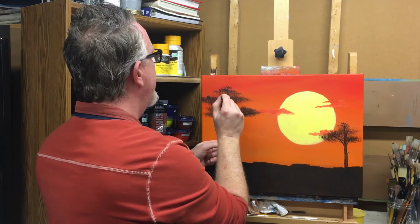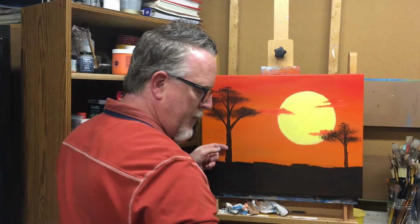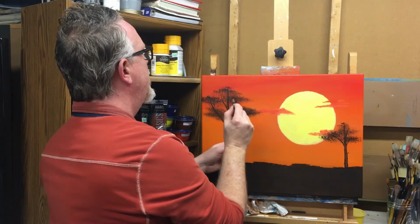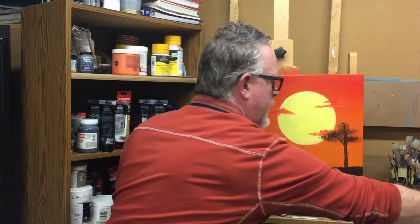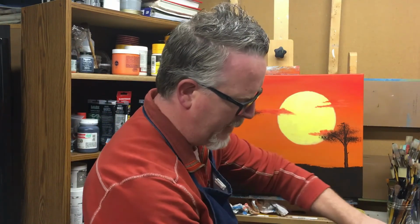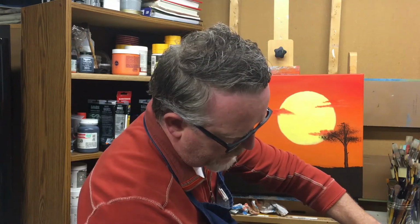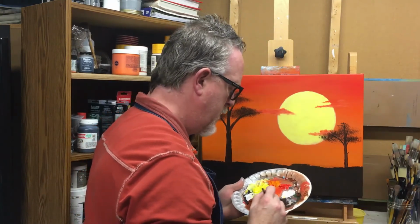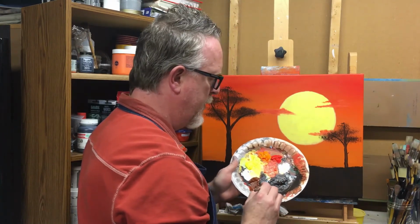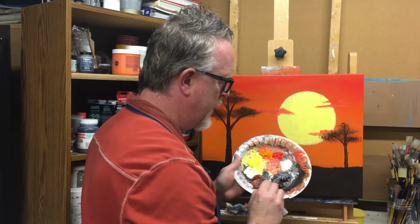You know, if it's too fuzzy for you, which I kind of feel like mine is, got a little bit fuzzy, so I'm actually going to need a little more black. So let me just get out a little more paint here. I put out very little black this time, but I need a little bit more. There we go. So again, I'm using a mixture of the burnt sienna and the black together.